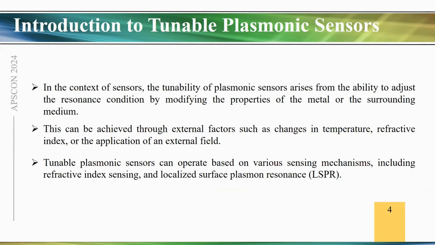The tunability of the plasmonic sensor arises from the ability to adjust the resonance condition by modifying the property of the material or the surrounding medium. This can be achieved through external factors such as change in temperature, refractive index, or others depending on the application. A tunable plasmonic sensor can operate based on various sensing mechanisms like refractive index sensing and localized surface plasmon resonance. In our case, we are obtaining the resonance refractive index sensing.